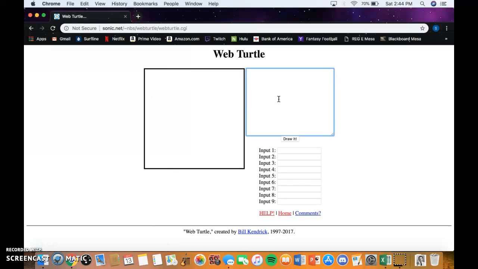So we start with the command if, and then we've got to put an input in. So we do the up caret, and we're going to say it's input number 1. It's our first input thing right here. And we end that with a number. So we're saying if input 1's number is, let's do less than 10.